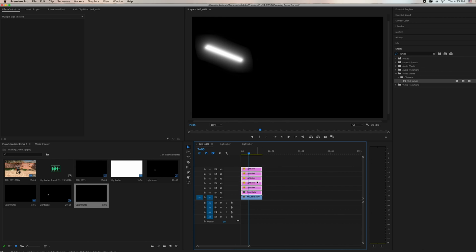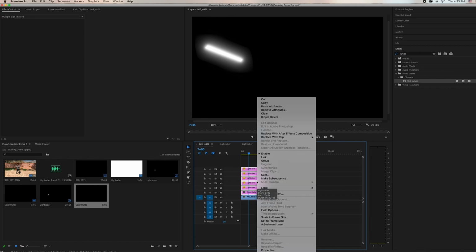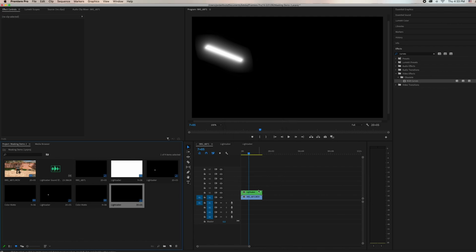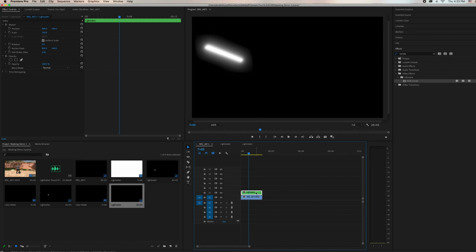So what you're going to do now is highlight all of those layers again, not your video layer, just the different mask layers and this black layer. And then you're going to right click on them all, and go to the option that says nest. When you click on that, you can title it whatever you want. I'm going to title mine lightsaber. And what you've done is you've taken all of those individual layers and condensed them into one. So it just makes it a lot easier to work with.